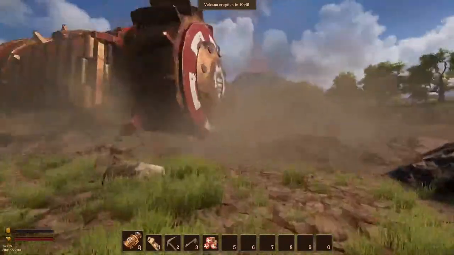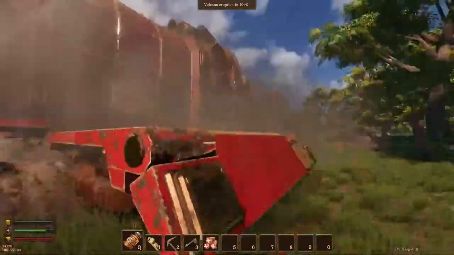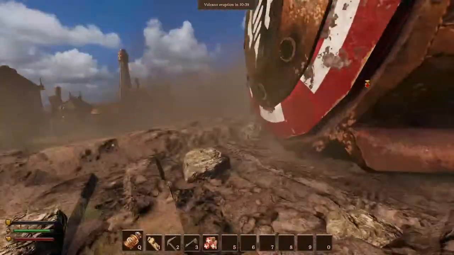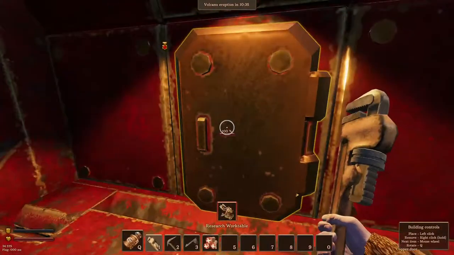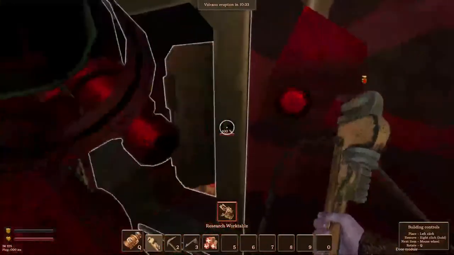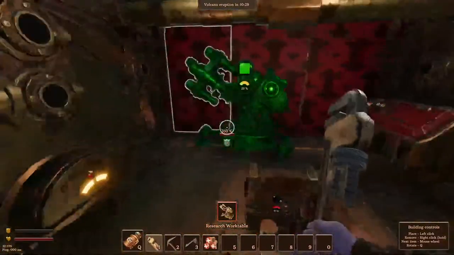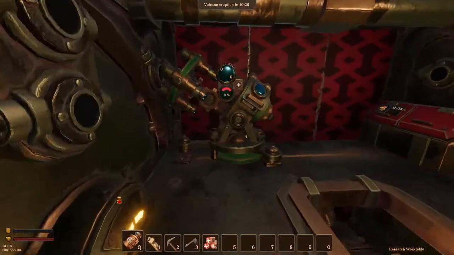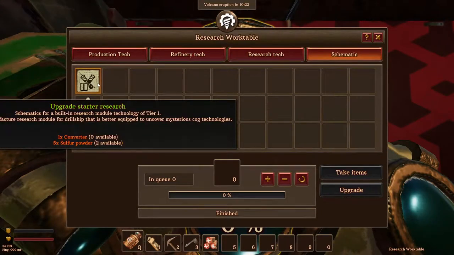Oh, it's so puny compared to my other one. Damn you. Can't get in that side. Hitting F to open doors. I don't know why that is. Alright, let's put you right here. Online. Okay, so schematics.